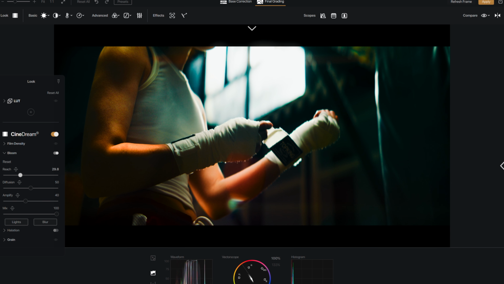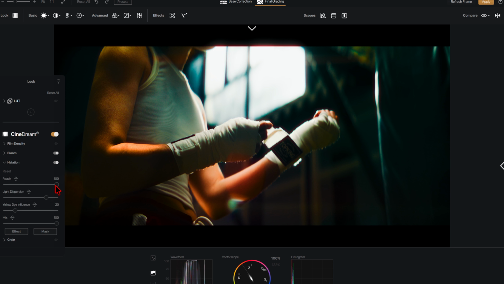And then also we have halation right here. I can never pronounce that word. Anyway, so you can control it right here with the rich, and then of course your green. They just get a little crazy with the green to have a specific look.